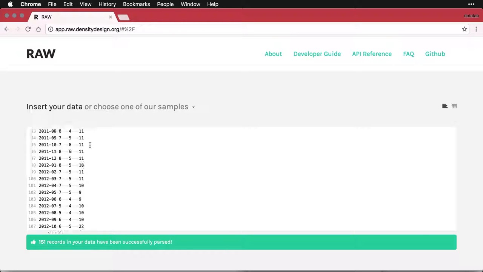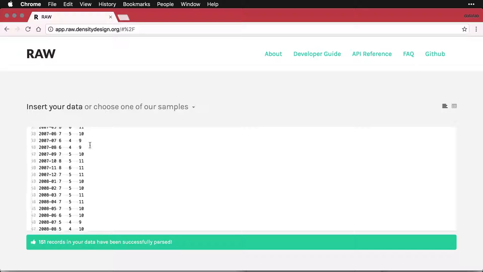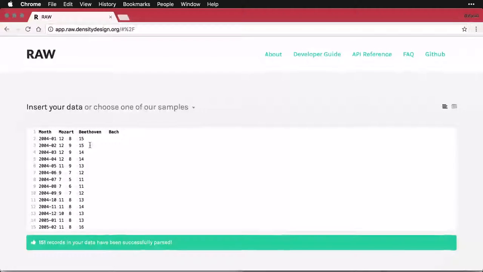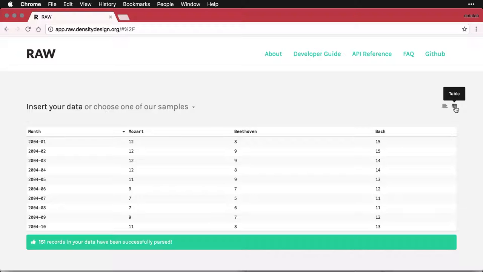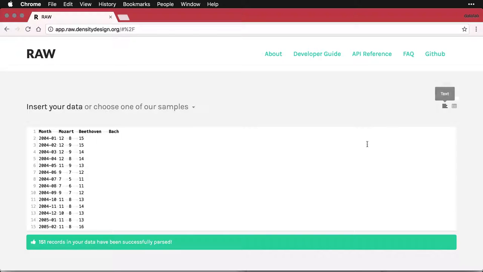And if we come up to the top, you see the column headings. And so this is accessible. It will work. We also have the option of coming over here and clicking into the table view, and now it's all nicely formatted. We can go back to the text also if you want to.